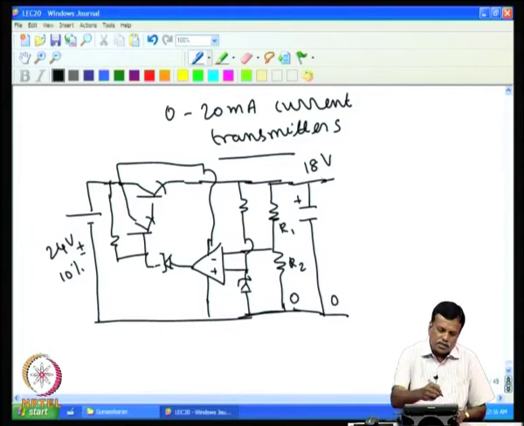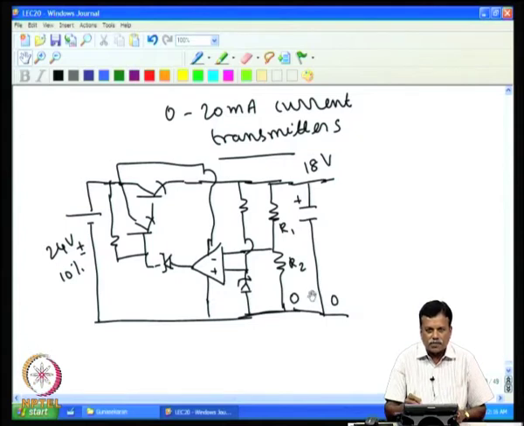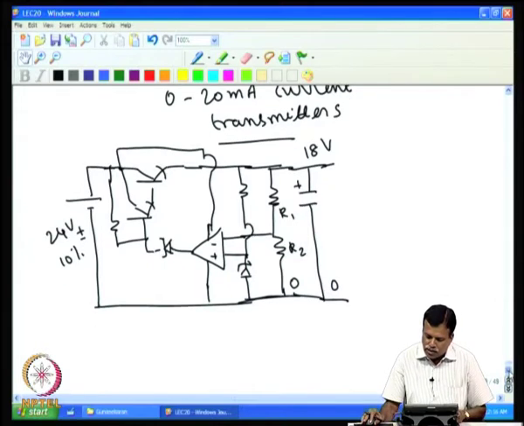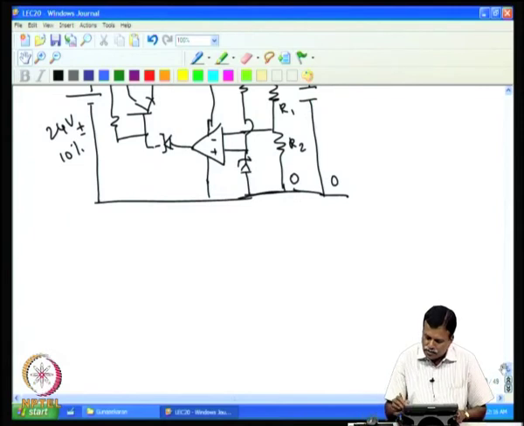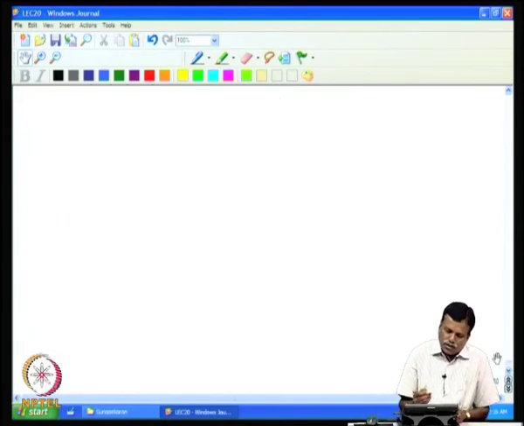We will not discuss much about the voltage regulator part, which we had already done in the earlier case. This regulator design is not a critical issue in the 3-wire system. So, we assume that we have a regulated voltage of 18 volt coming to the circuit. The next step would be to go for the 3-wire current transmitter circuit design. So, the current transmitter part we have to design now.